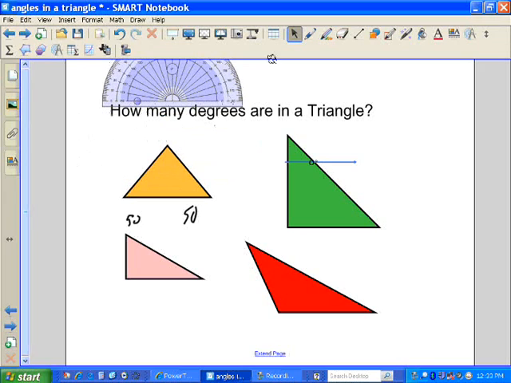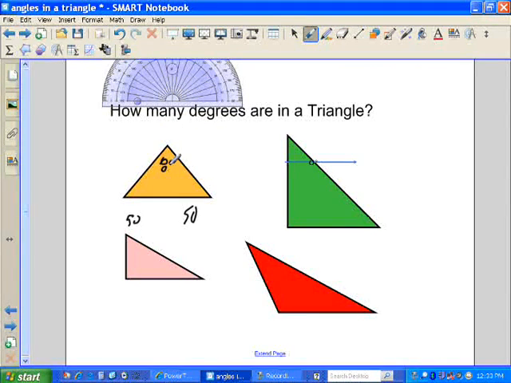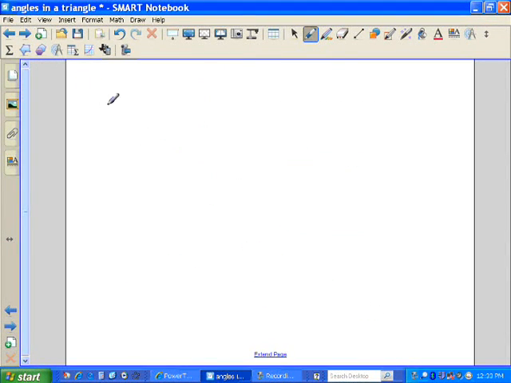Anyway, we measured that one, and I would be willing to guess that would be an 80-degree angle if I measured it. Kind of just pretend it is. So 50, 50, and 80 degrees, and probably 180 degrees total. You've probably heard that before. Mr. Bailey probably told you. Ms. Ham probably told you. Your 5th grade teacher, 6th grade teacher, Mr. Duplessis probably mentioned it. Any number of possibilities.